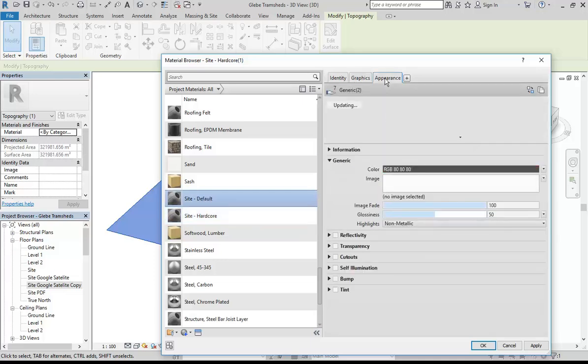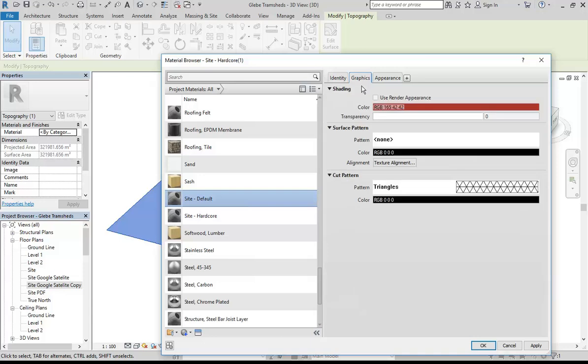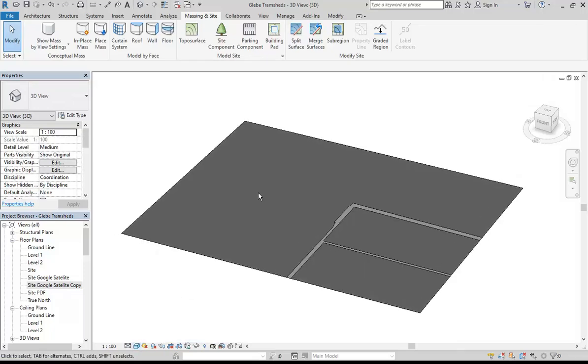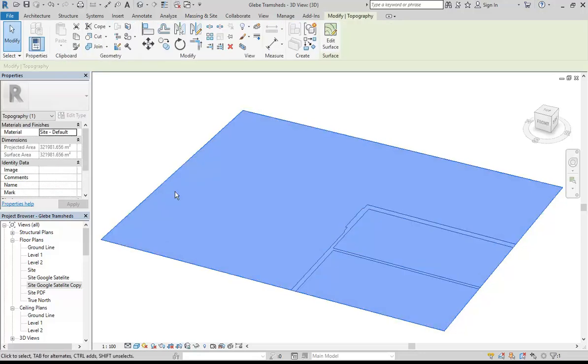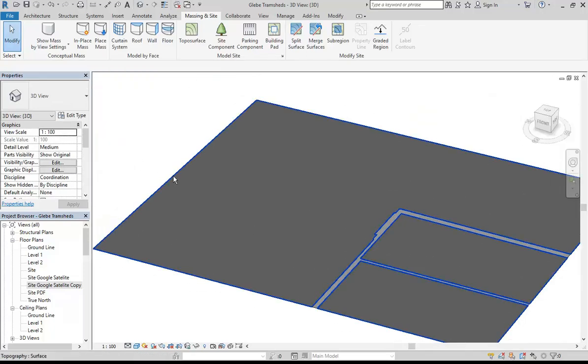Go to graphics, right click, and I'll just use duplicate here, change the colour, back to graphics and use render appearance, that's enough. I've got my site colour, except we can't see it until we go to shaded. And it's a good chance just to quickly show you there. Yep, sometimes it doesn't get assigned. It's one of those bugs with this version of Revit. You've got to check that over here. It has worked, but if it doesn't, the trick is just to go and browse again and click OK, and it will pick it up. It's a bit dark maybe, so maybe I'll just lighten that.